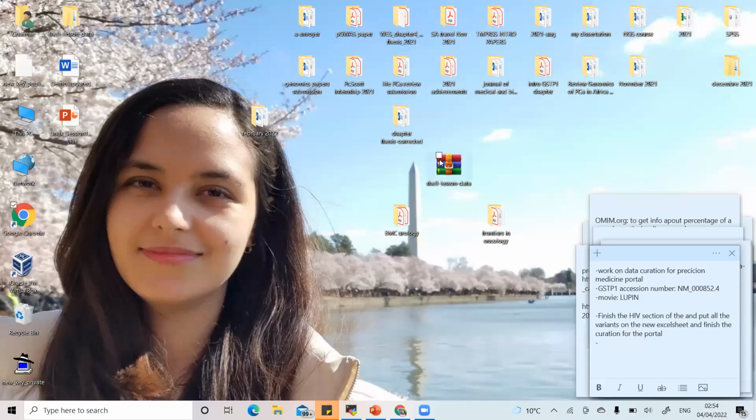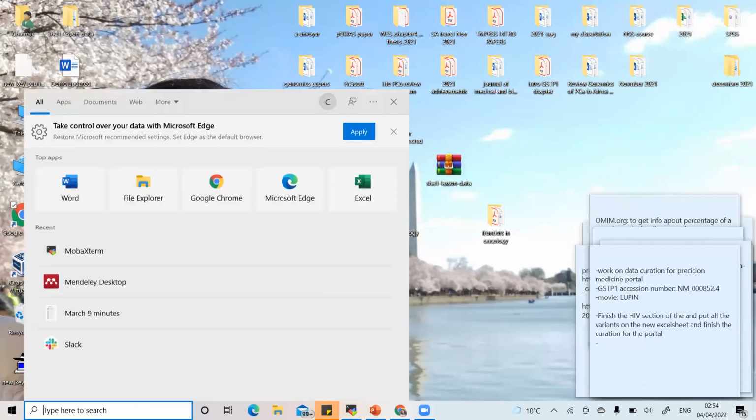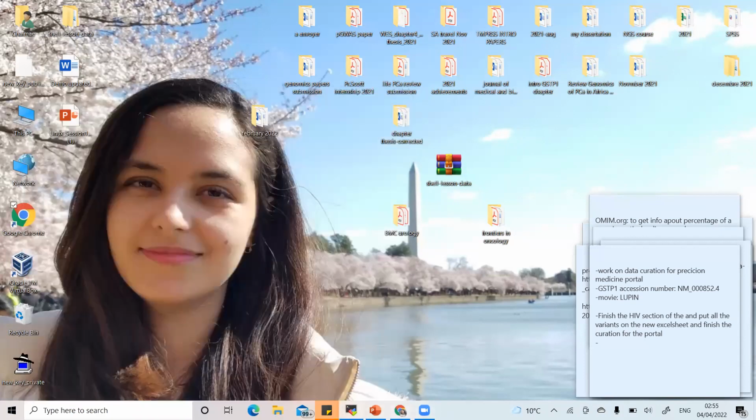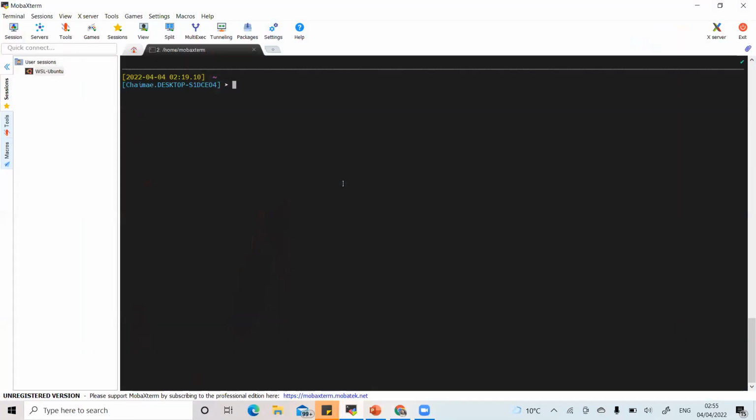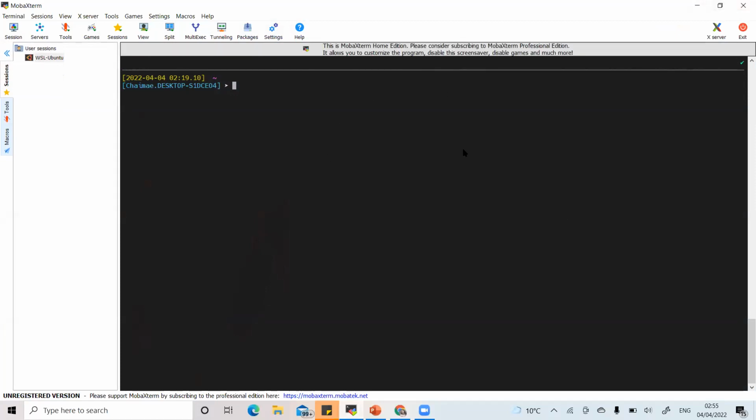You go to your search box and type terminal or any program that you are using. For me, I'm using a program called MobaXterm. I will just open it. And here you go, you get this black screen, which is your terminal.